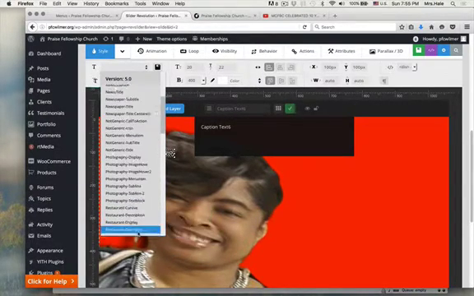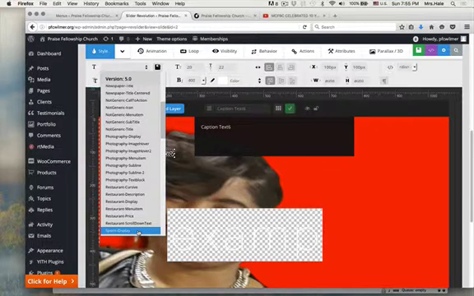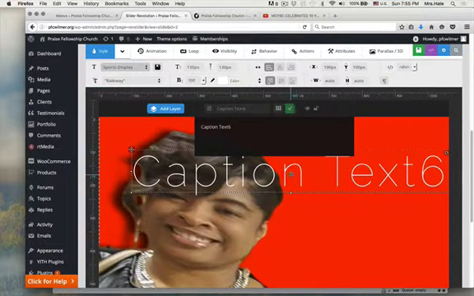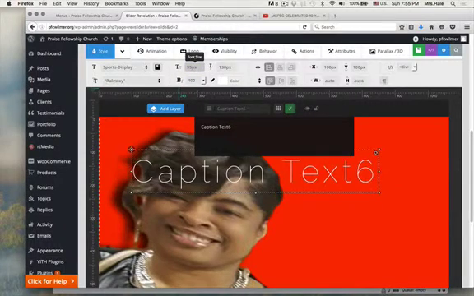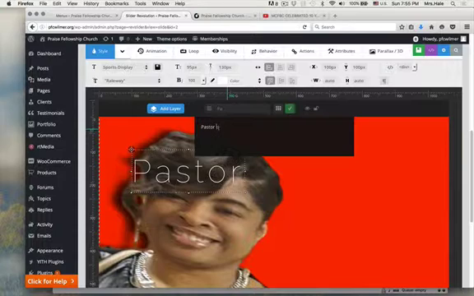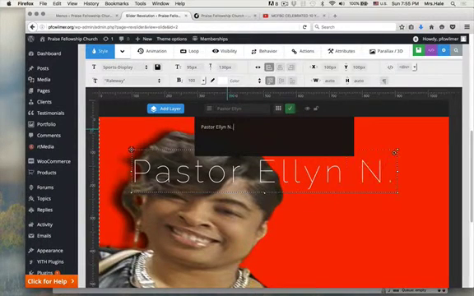I don't like that either. Yeah, this is cool. Okay. So I'm going to make this a little smaller though. I'm going to probably make this a 95 because that's about the size I need. And I'm going to put Pastor Ellen's Favorites. Okay, that's a little big, so I'm going to have to bring it down to maybe about 75.